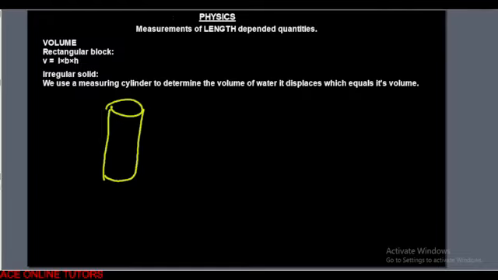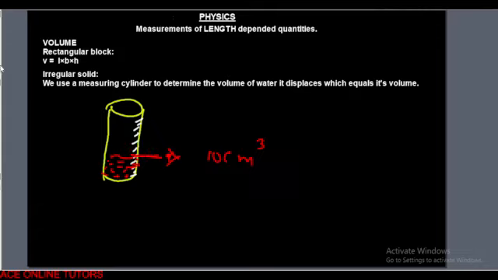Now the cylinder is going to be graduated. Then we pour water inside the cylinder, and we note the level of the water. So at this point, we just read it. You look at it here, and we note the reading. Let's say the amount of water here now is 10 cm cube. That's the value that we got from here.